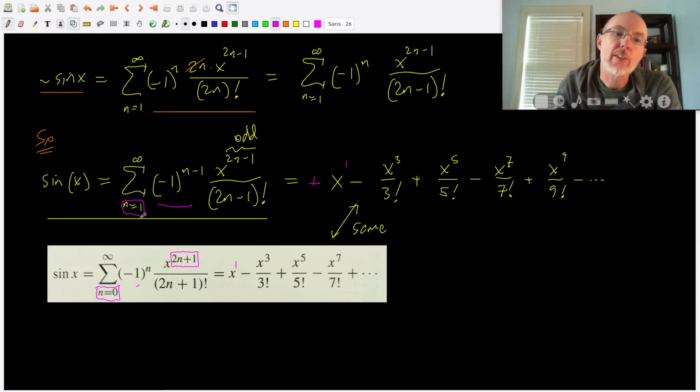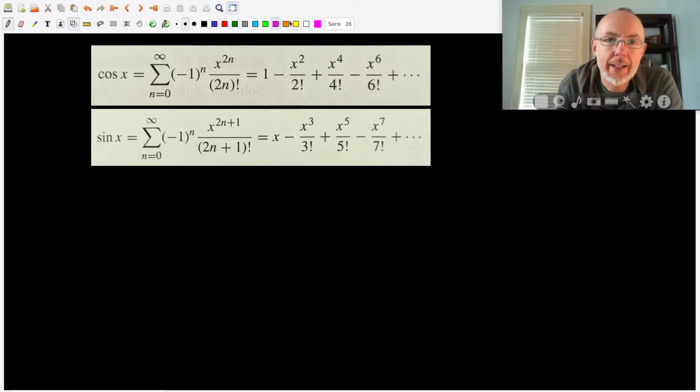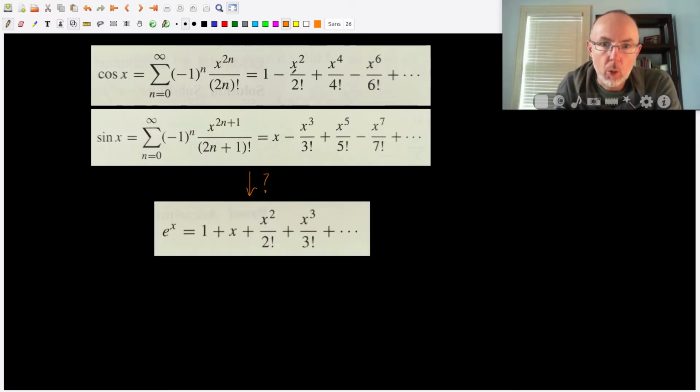All right, so there are other connections between sine and cosine and exponential when we have their Maclaurin series that we can see, so let's have a look at those. So you see here the Maclaurin series for cosine, the Maclaurin series for sine. Again, I've commented before, these are all the even powers, these are all the odd powers, all divided by factorials. Whereas the exponential contains all of the powers divided by the corresponding factorials. So apart from this not being an alternating series, it's almost like these have some sort of connection.